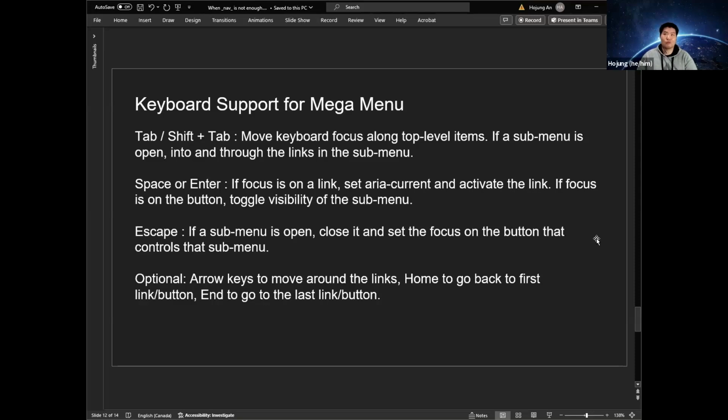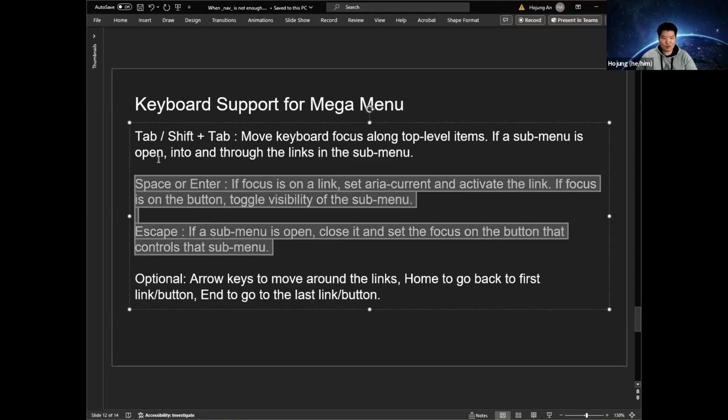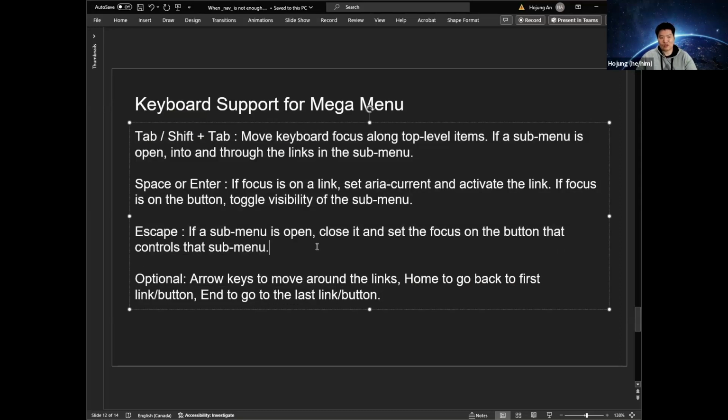I think you will probably end up having to create a whole new class just for your navigation, right? So it's good to have, but it's not really necessary. But I would say these first three, your Tab, Shift+Tab, Space or Enter, and the Escape key, those are necessary.